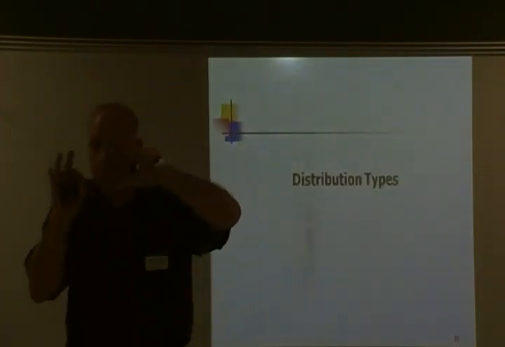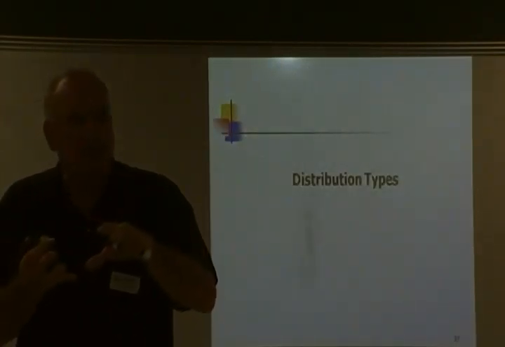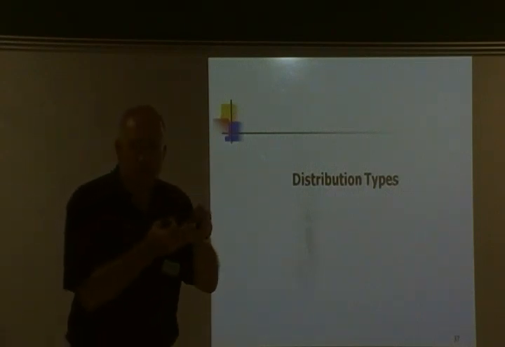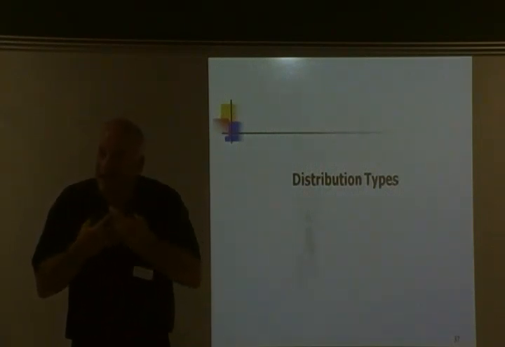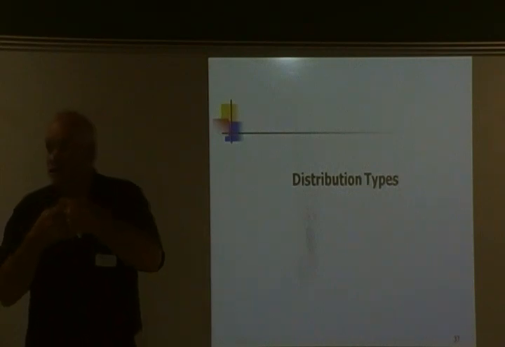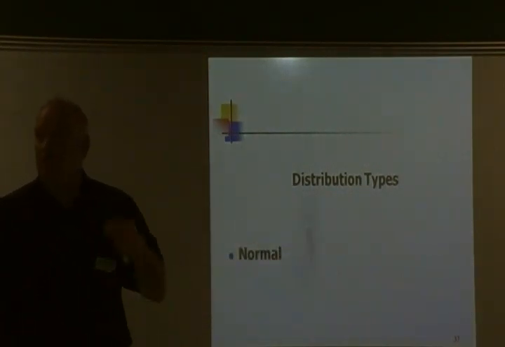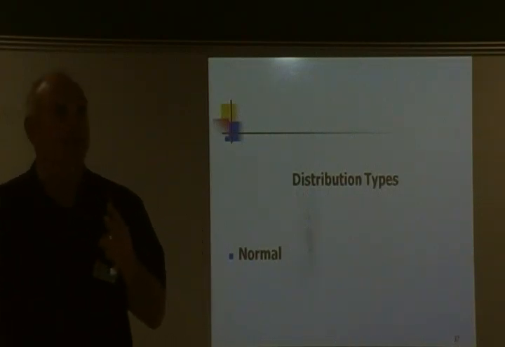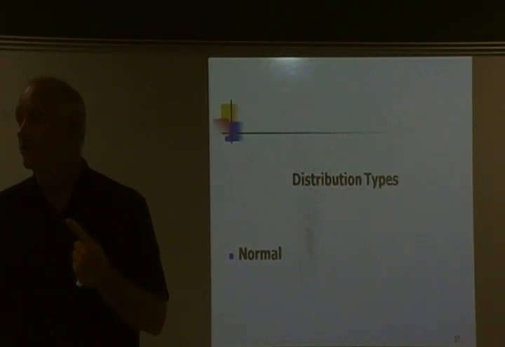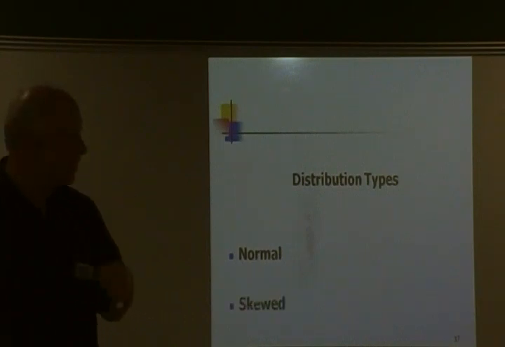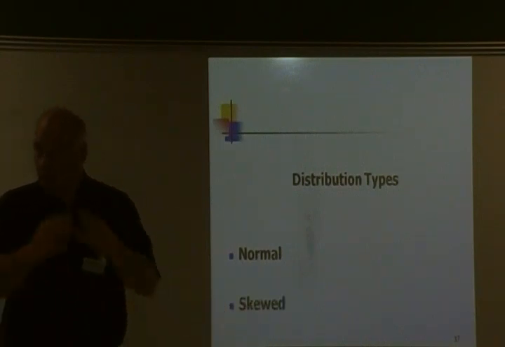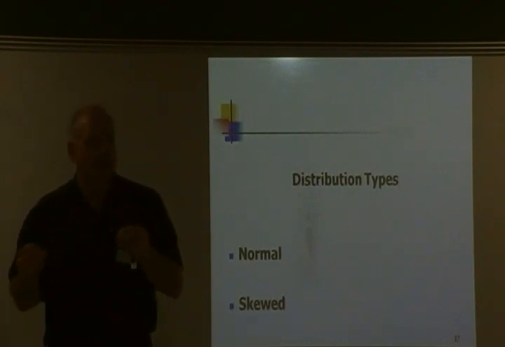So when you start looking at the variability and you start looking at the measures of central tendency, how do they enter in on the distribution? So we start looking at the distributions. Basically what you have are only 2 types. You got one that's a normal distribution, and if it's not normal, it's going to be skewed. Now there's a wide variation of skewed distributions, but there's only one normal.